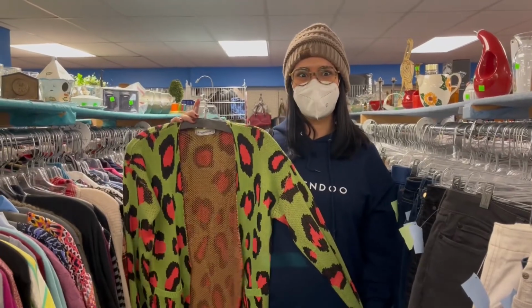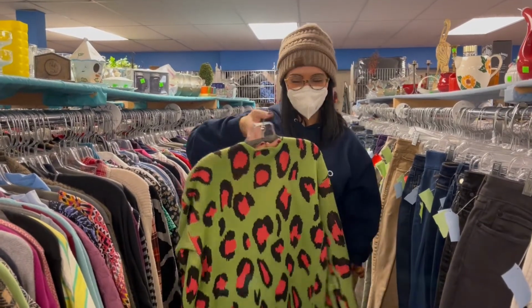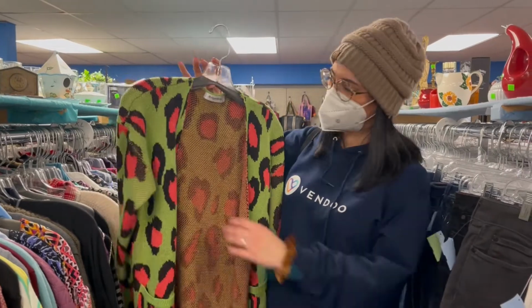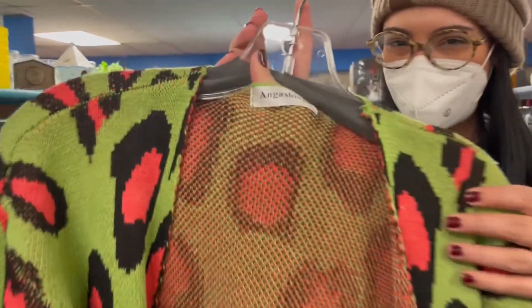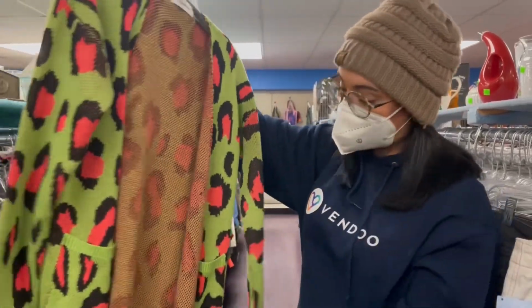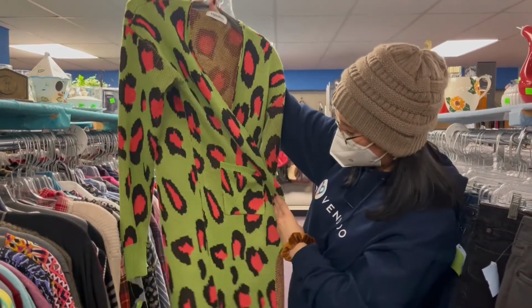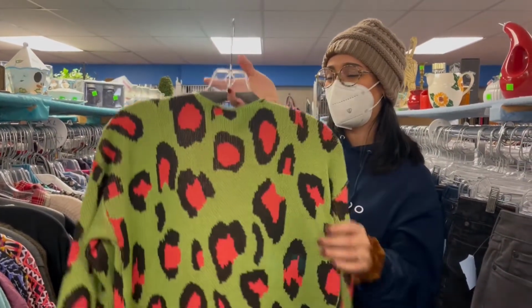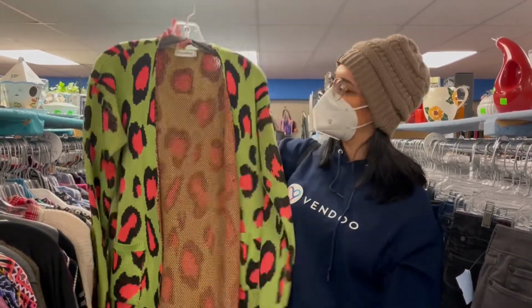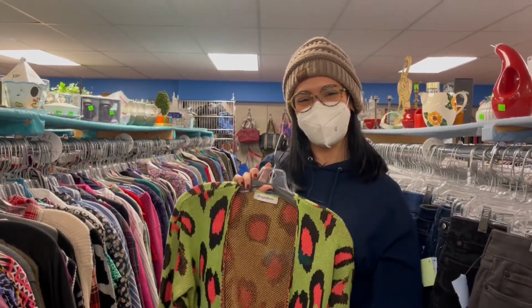I'm so excited about this find. Does this not give you major Y2K Lisa Frank vibes? I did try to do an image search on Google Lens, and I did look up this brand, which I've never heard of. But even though it's $7.49, which is a little more than I like my cost of goods to be, I don't think it's that much of a risk. Definitely have Depop in mind, but I will list it a few other places. It's super unique and funky and really cool. So let's go home and list this item.